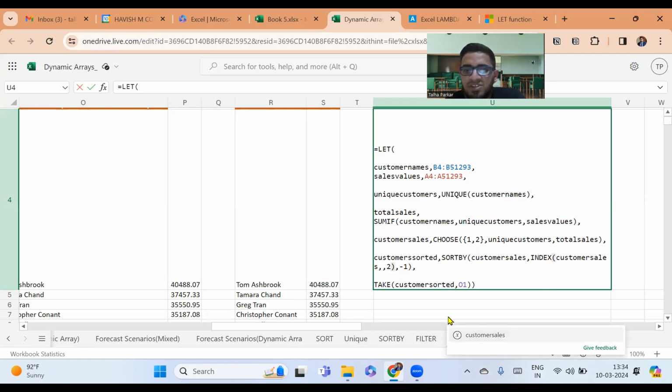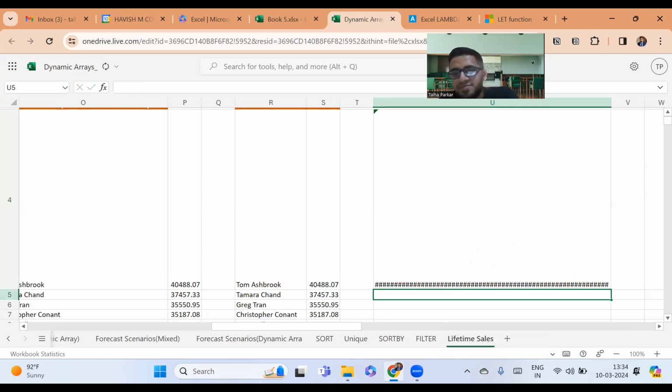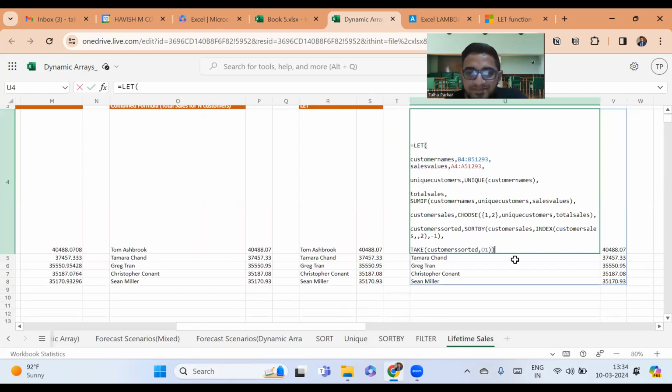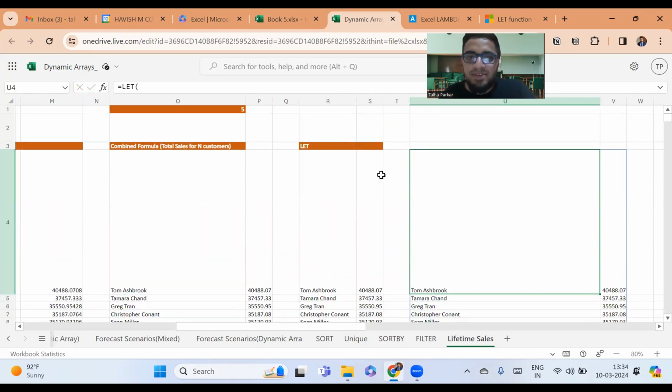Correct कैसे मुझे पता है? क्योंकि मुझे नीचे variable name दिख रहा है और customer sorted create नहीं हुआ है. Because यहाँ पे मैंने customer लिखा है, customers नहीं लिखा है. See, spelling error था. In the last option, I did not write customers. I just wrote customer. That's why there was an error. But this is that basically.